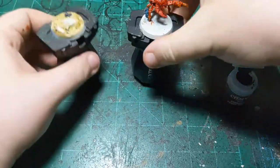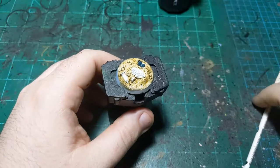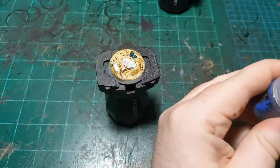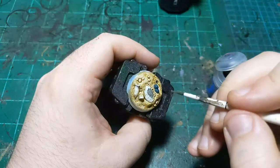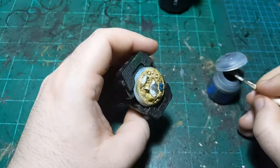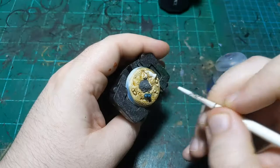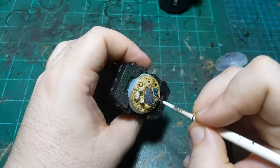This guy still has to dry, but the base will be mostly dry now so we can start in on it. We'll start off with - let's go a little darker - Eshin Gray. I'm just gonna paint this whatever this is here. Not sure exactly what it is - it looks like a shield but it also has like hinges on the side, maybe it's a hatch to an Idoneth Deepkin submarine, I'm not sure. Whatever it is, it's gonna be gray - we'll spruce it up a little bit.